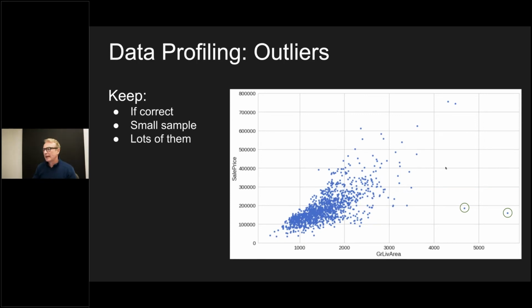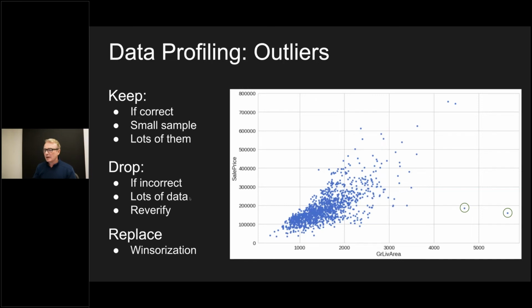We keep outliers if there are lots of them, because you couldn't say these are outliers if there are a lot of data points in this area, so you probably want to keep them. On the other hand, you may want to drop them if they're incorrect. If you have lots of data, it's pretty safe to drop these, because you can go and re-verify it. If you're collecting data from a website, you can collect it again for a different day and see what you find.